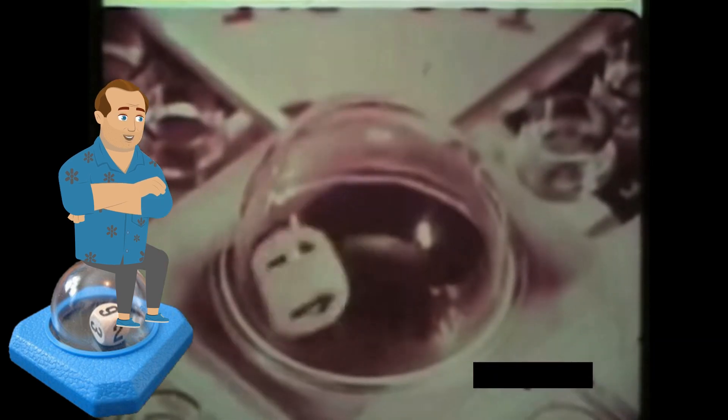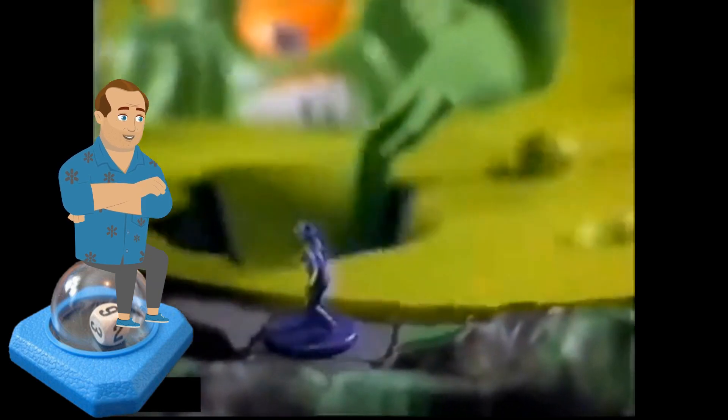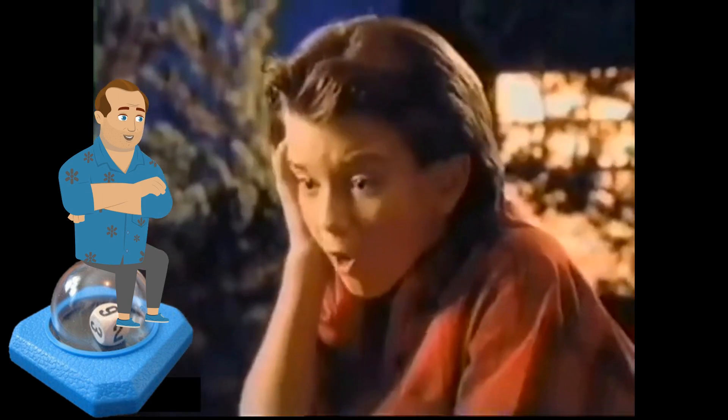Pop-o-matic aside, board games traditionally offered very little innovation or excitement. While Christmas shopping for my son in the early 90s, I stumbled across It from the Pit. While this game also featured the tired roll-the-die-move-your-guy style, your guy was in constant danger of being snatched up by the ever-present It from the Pit.